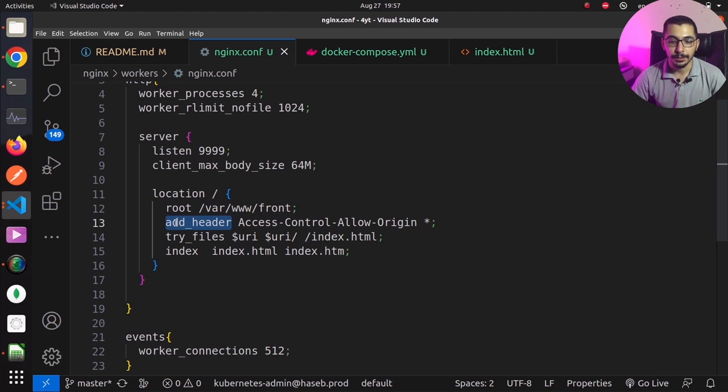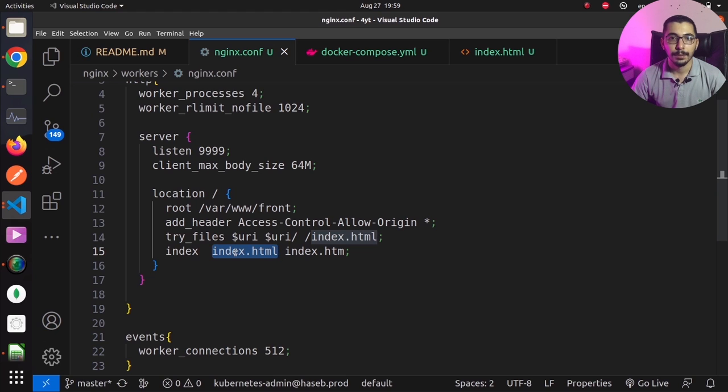And next I've got an add_header by which I'm trying to allow star for the CORS policies. Again, if you want to deep dive into the CORS configurations in nginx, I'll leave the relevant link down below. So next I've got the try_files, which is the directive to configure nginx to try to serve the requested files. And by using the index directive, I am defining the file to be used if the client made a request to a path.